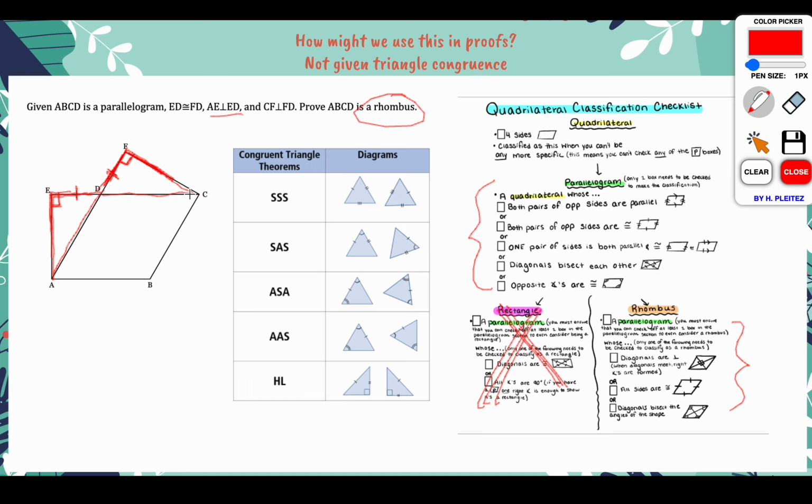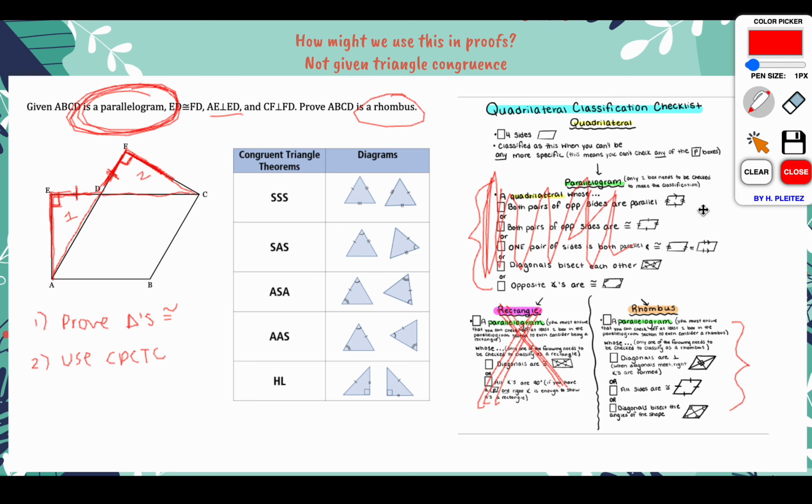So I know in my game plan, and we should be writing this out, I want to somehow prove triangles to be congruent, like triangle 1 and triangle 2, I'm just calling them. I know I want to prove them to be congruent, and then if we can do that, we're going to be able to use CPCTC to help us out. Oh, okay, I was getting tripped up because it already tells us we have a parallelogram, because I was thinking about doing that. We already know that, so actually we don't even need this. The question gives us that, which is kind of amazing. So we literally already have this. We only need one of these three over here.